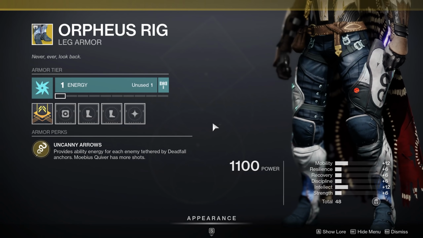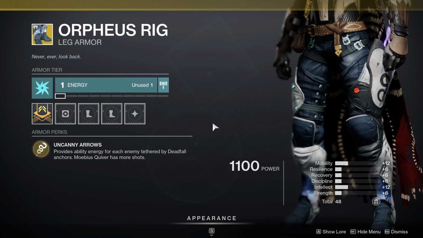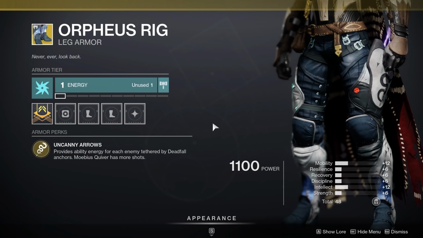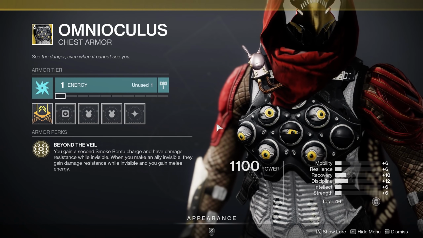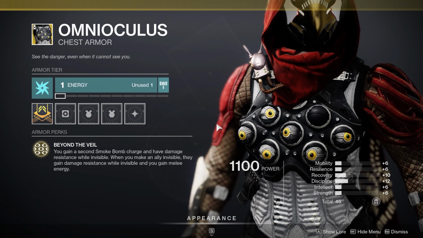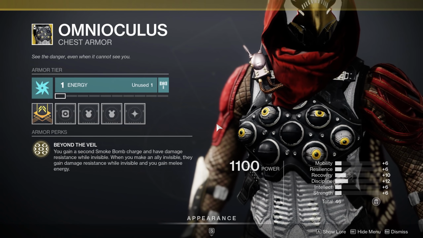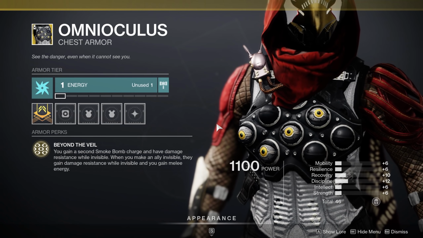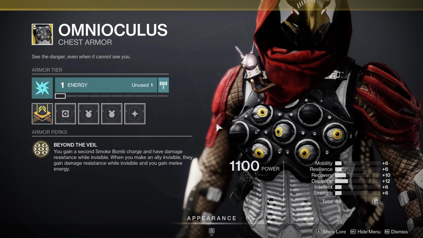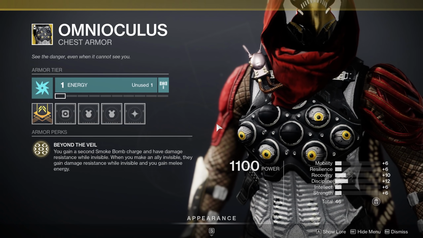And surprise, surprise, Orpheus Rig continues its dominance as well. Nothing else really competes in the tree in PvE whatsoever in terms of ease of use. OMNIOCULUS is definitely flirting with a decently high spot on the list though. It just requires a lot more attention to the battlefield compared to just dropping a fat tether on the ground and getting a bunch of super energy back. Ease of use definitely goes to Rig, but Omni has almost full uptime when it comes to the perk.